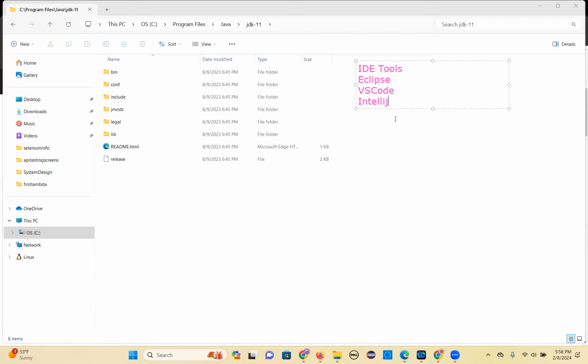Once you are familiar with Eclipse, we'll switch to VS Code. Once you are familiar with VS Code, we'll switch to IntelliJ, because many people are using IntelliJ nowadays. So we'll get used to IntelliJ and how to use it. That's the main agenda. Let's go and download all these things. How to download these things?